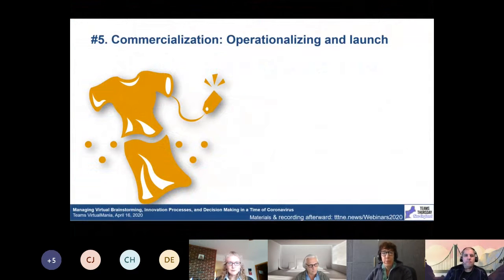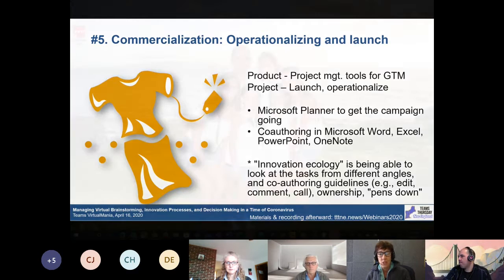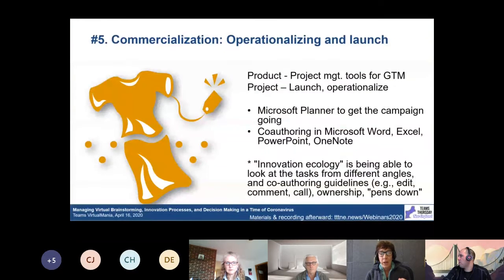So when we're talking about commercialization, obviously everything we've talked about to this point, you've pulled a team together, you've managed to lay out a framework for work, you've utilized these tools really well, and you've tutored your folks, coached your folks, gotten them to the point where they're doing a great job. They're at the moment where now a product is ready to launch, a project is ready to operationalize. Now at the point where all bets are off, because no one's waiting for you to launch this new product. Nobody is waiting for you to implement this project necessarily.